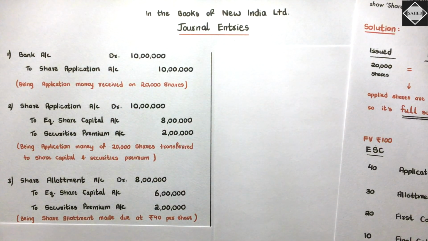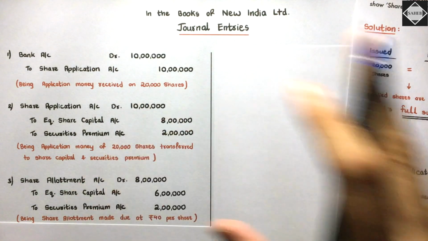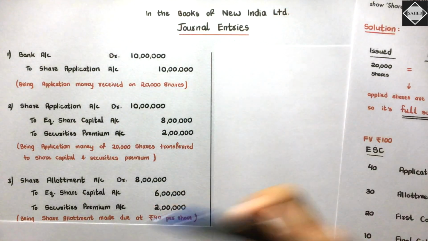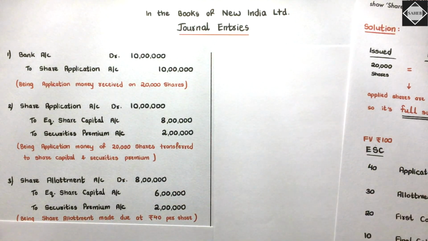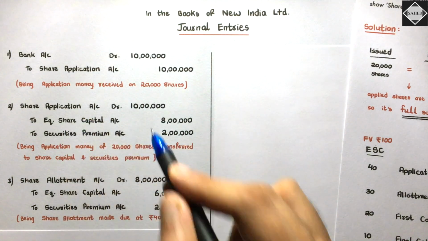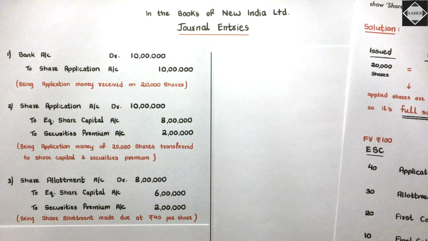Do you understand? In each of the stages there is premium, so that is why we have to do this. Mostly in a simple question, what happens? Mostly in allotment they give you premium, right? But here in this question, everywhere there is premium. Okay, so you understood this, right? The same logic, capital is increasing, securities premium is increasing, that is why they are getting credited.